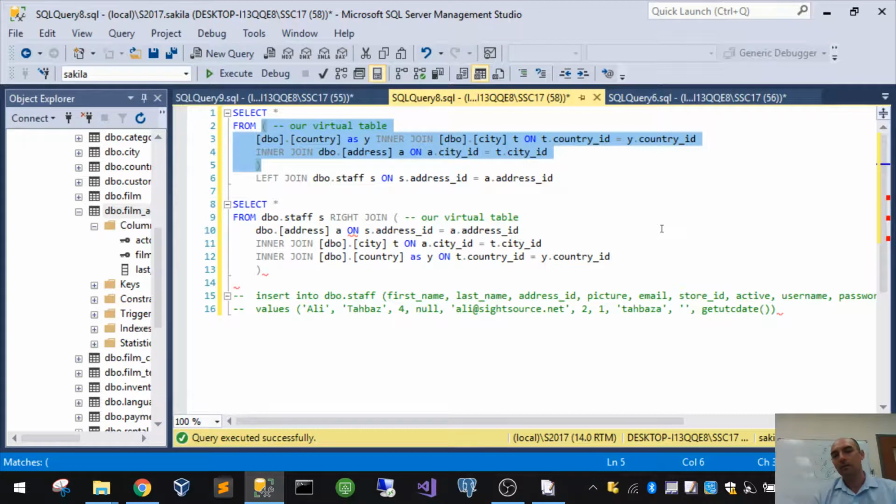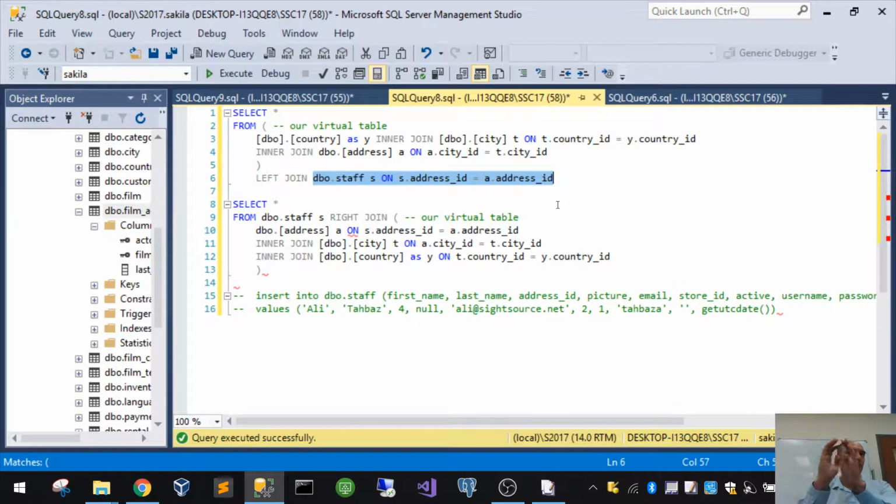You say the two circles, the left part of the circle is this, and you're saying left join. So you're saying those three table joins, country, city, and address, treat that as one virtual result set. That whole thing is my left circle. So bring all of that back, no matter what. Don't even inspect it. Just get that and give it to me. Now, left says bring it all back. That means whatever's on the right, I'm going to pull it back only if it matches. That's the intersection. But if it doesn't match, you're going to leave it off.